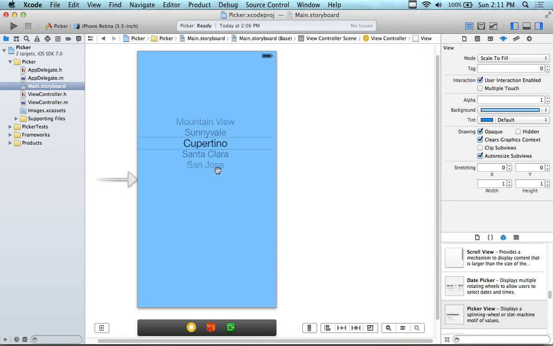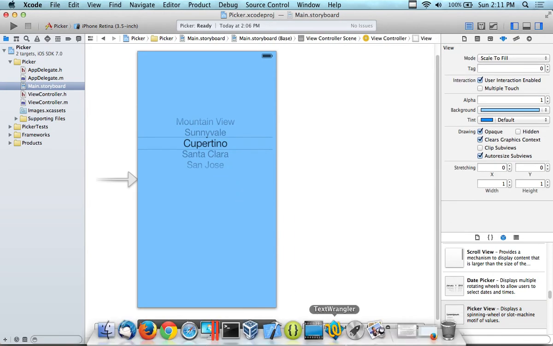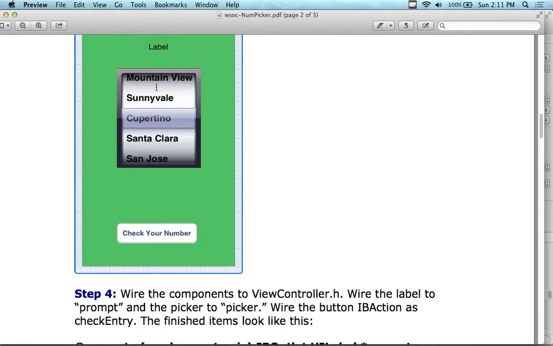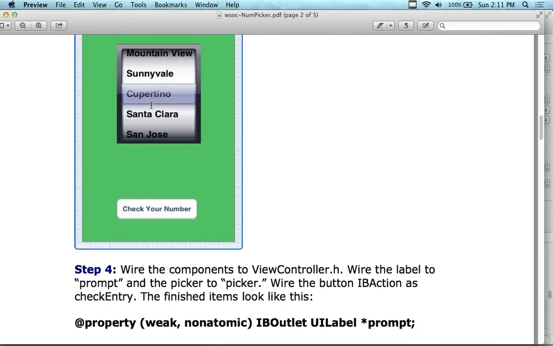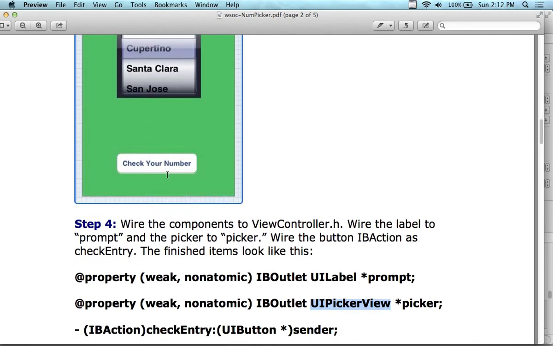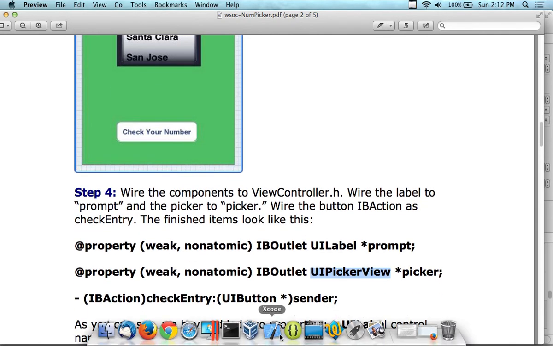It actually does look very similar, but in the old API it looks like this. It's got this slot machine looking thing to it. It's basically a wheel that's going to roll on us. So go ahead and drag one of those over. We also need a label, and we're going to need a button. So go ahead and put those on there too.